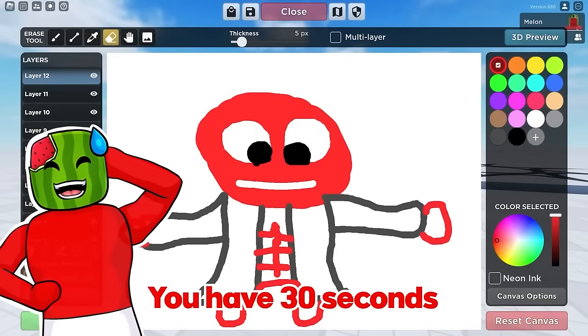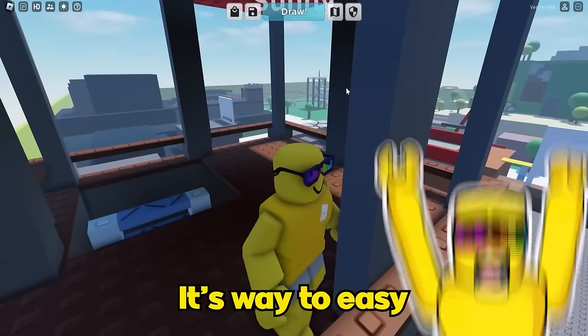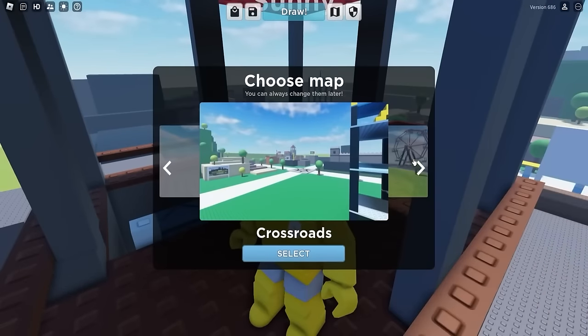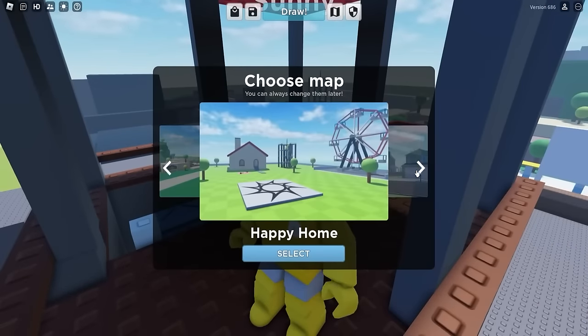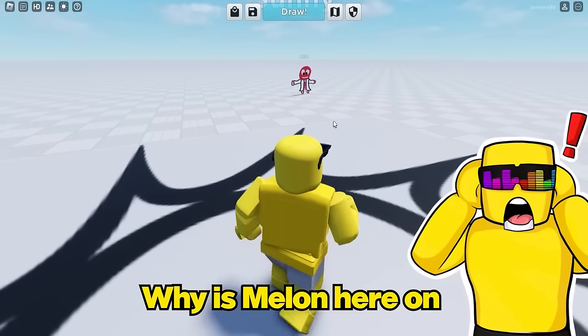Sonny, you have 30 seconds left. Guys, I think I need to choose a better location. It's way too easy for him to see me here. Wait, I could change maps. Happy home, neighborhood, base plate. No one would ever guess that I'm hiding on the... Why is Melon here on base plate?